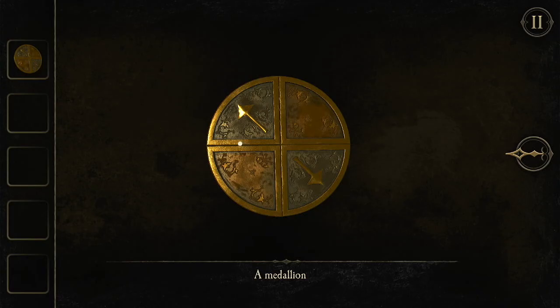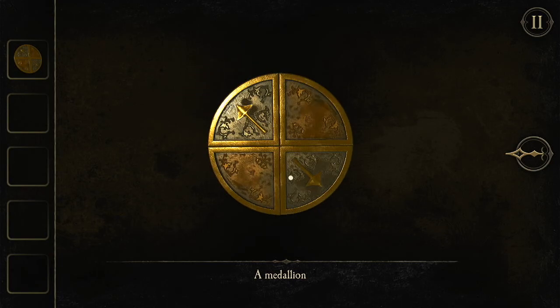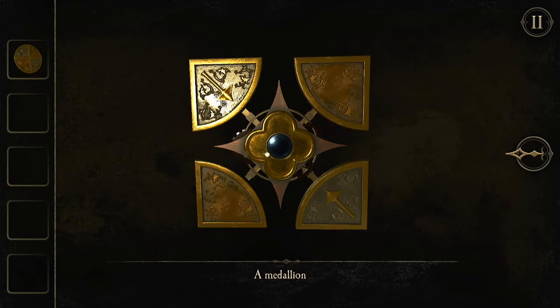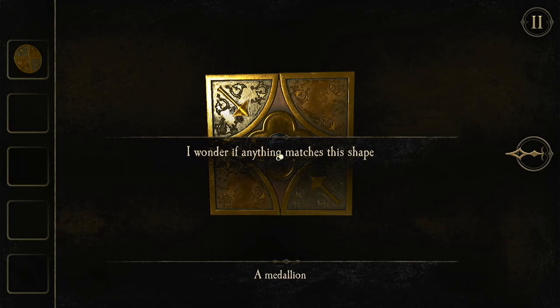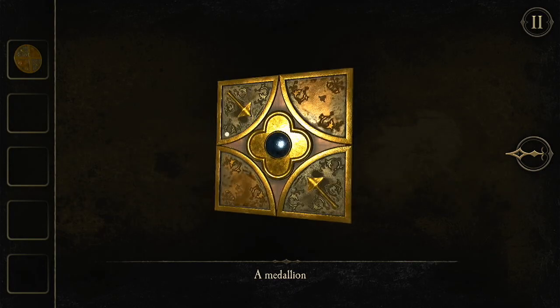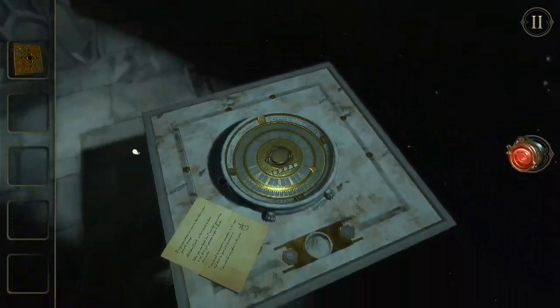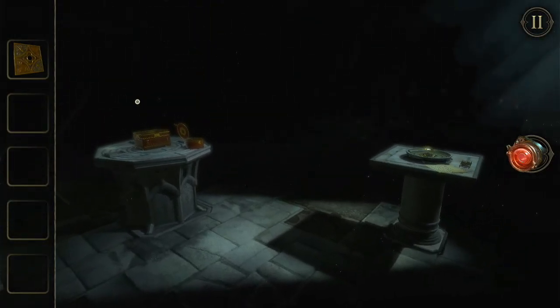Yes, I should. Ooh. I really like all these little contraptions they designed. I want to fiddle with them in real life. Yeah, for sure. Very tactile. I wonder if anything matches this shape. As do I. Let's see.